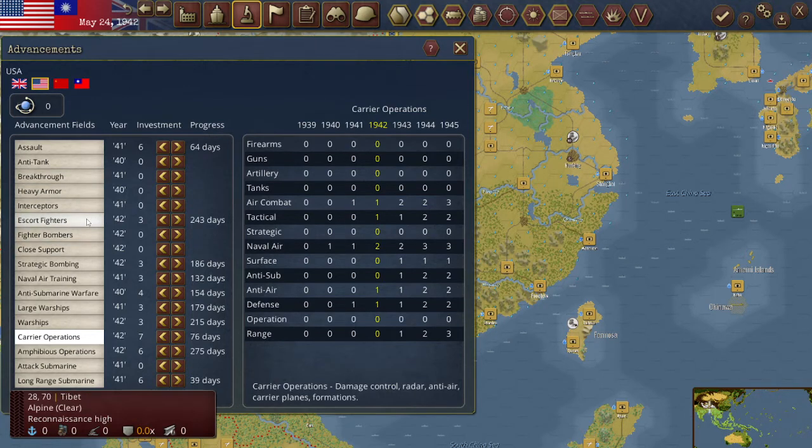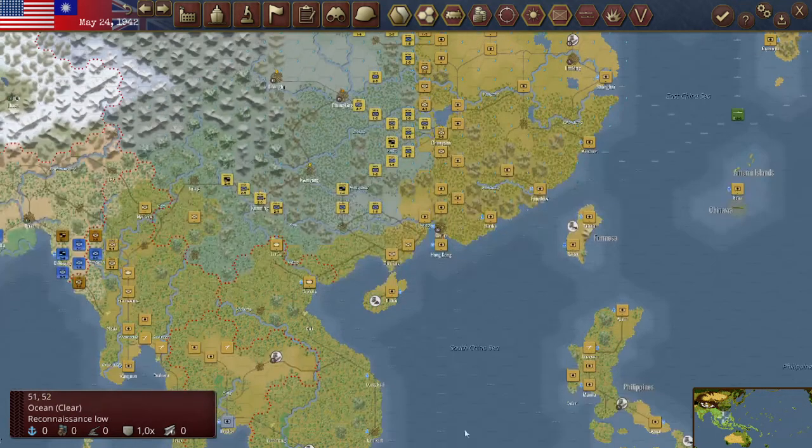In the end, I'm not going to be able to invade. So, having these long-range fighters, I need them. I would need them, but with strategic bombers. Anti-submarine warfare is really hurting me. Okay, we'll leave it like it is.